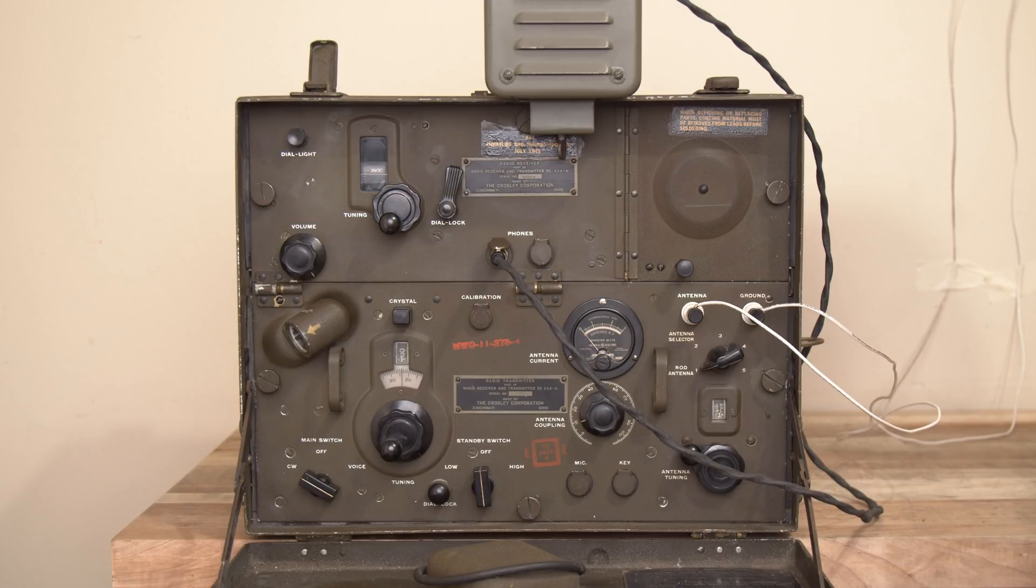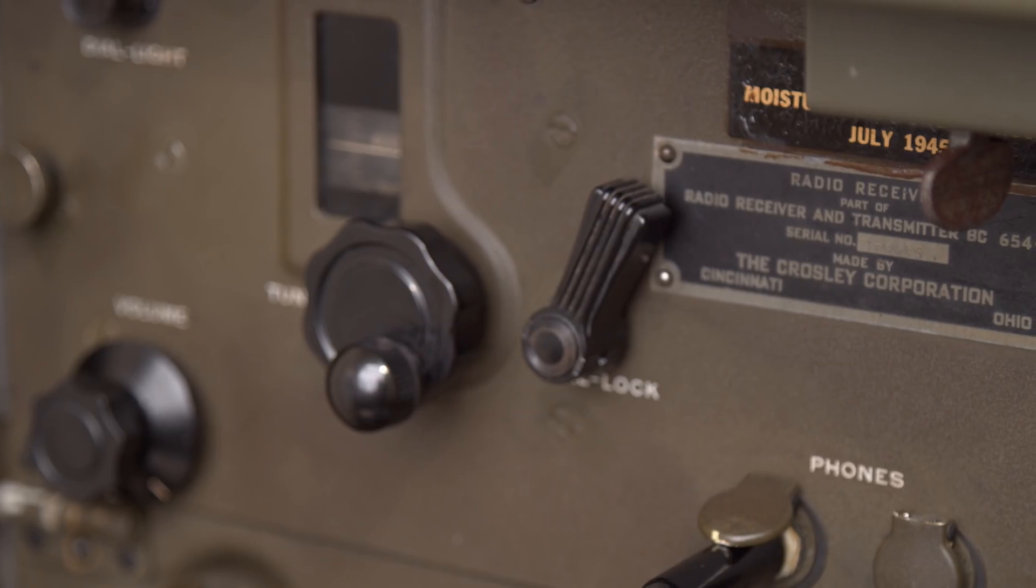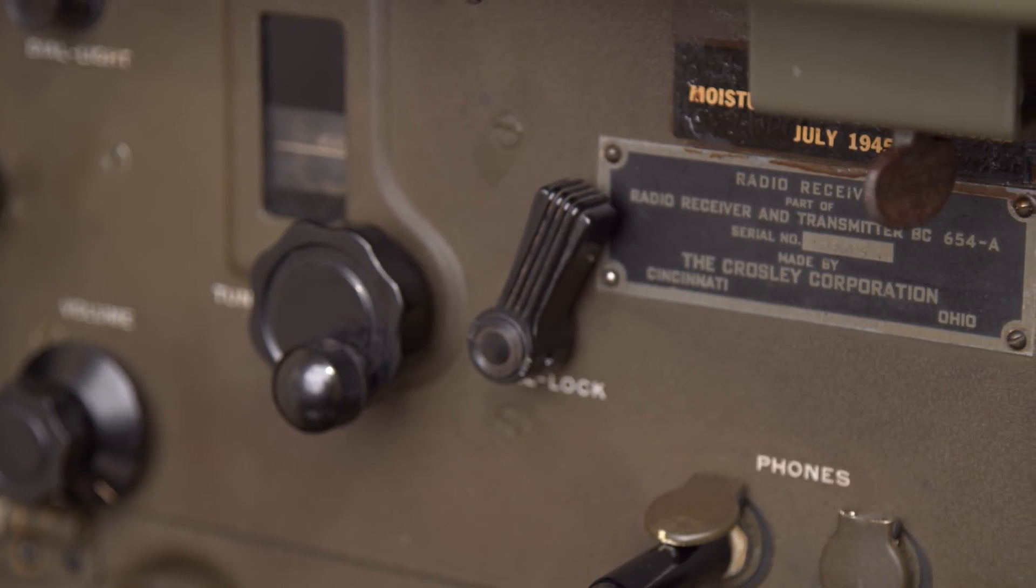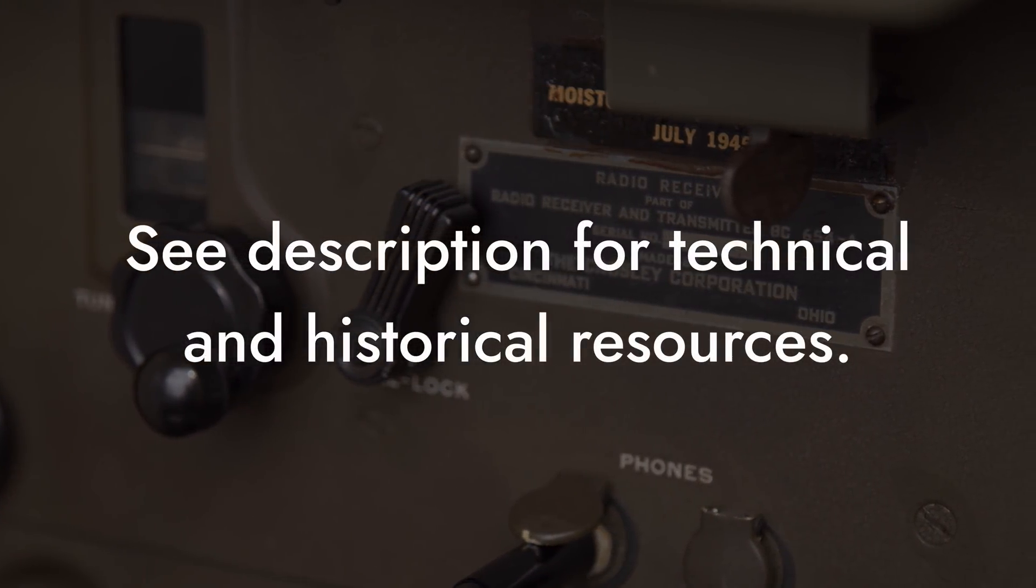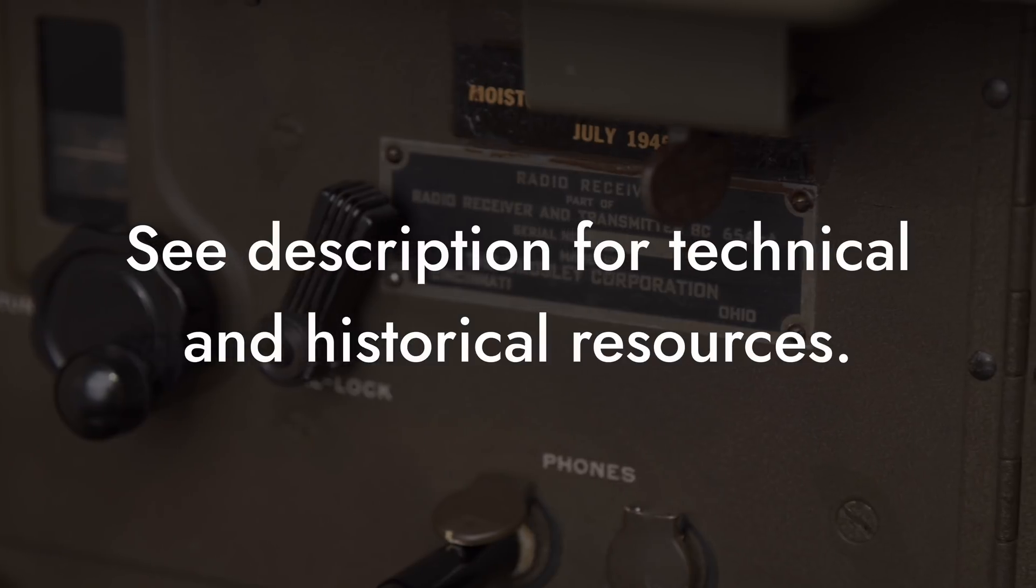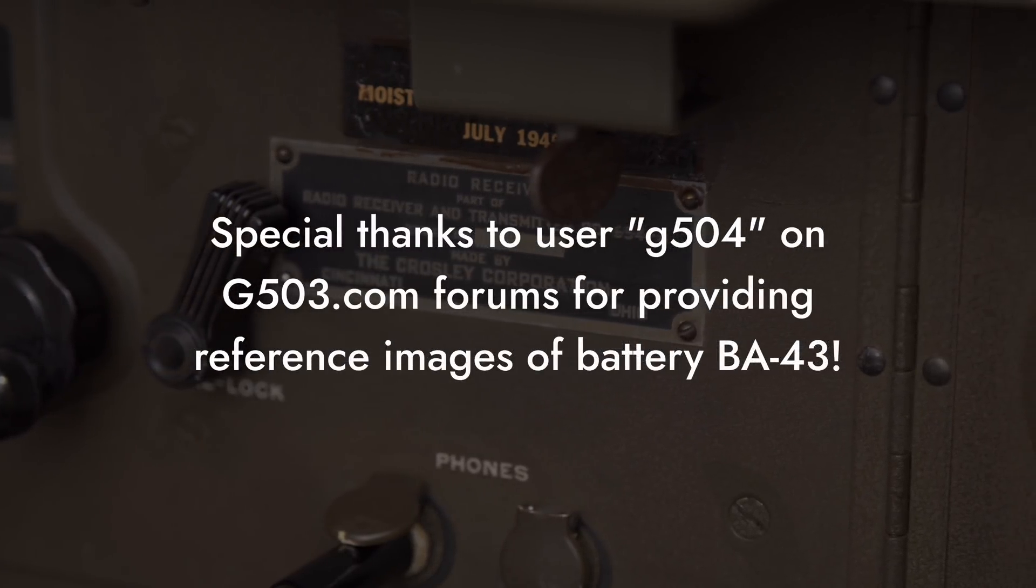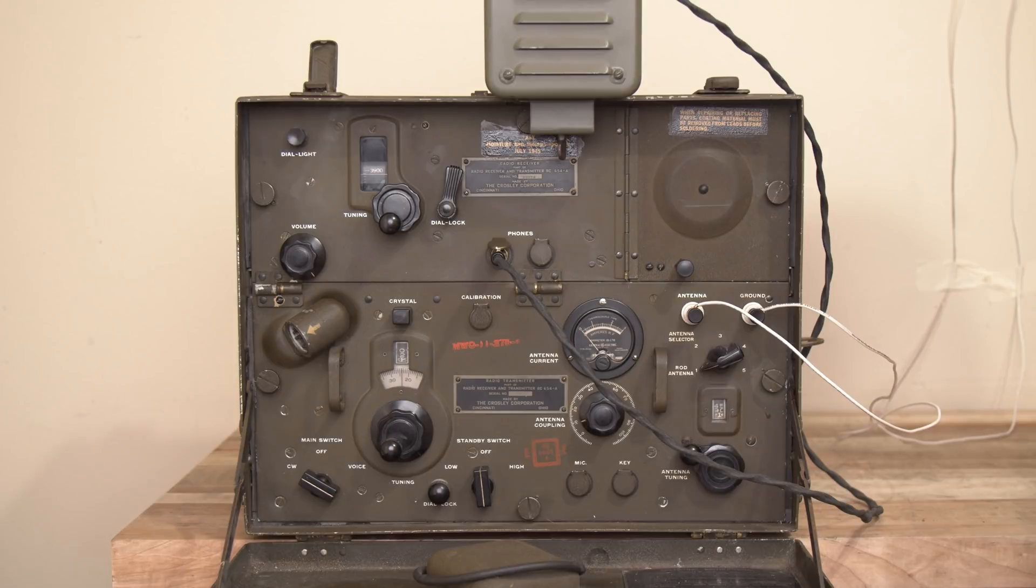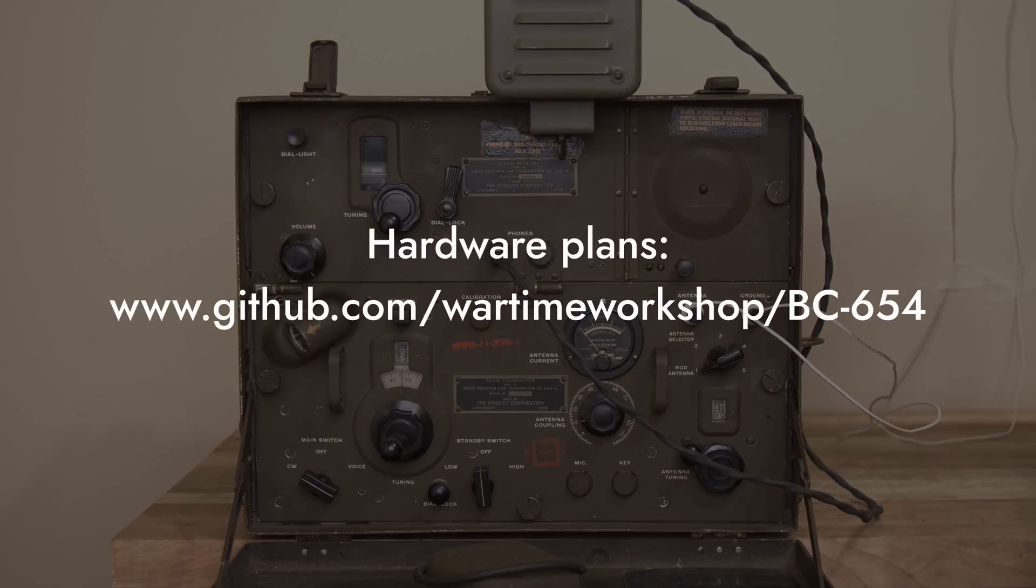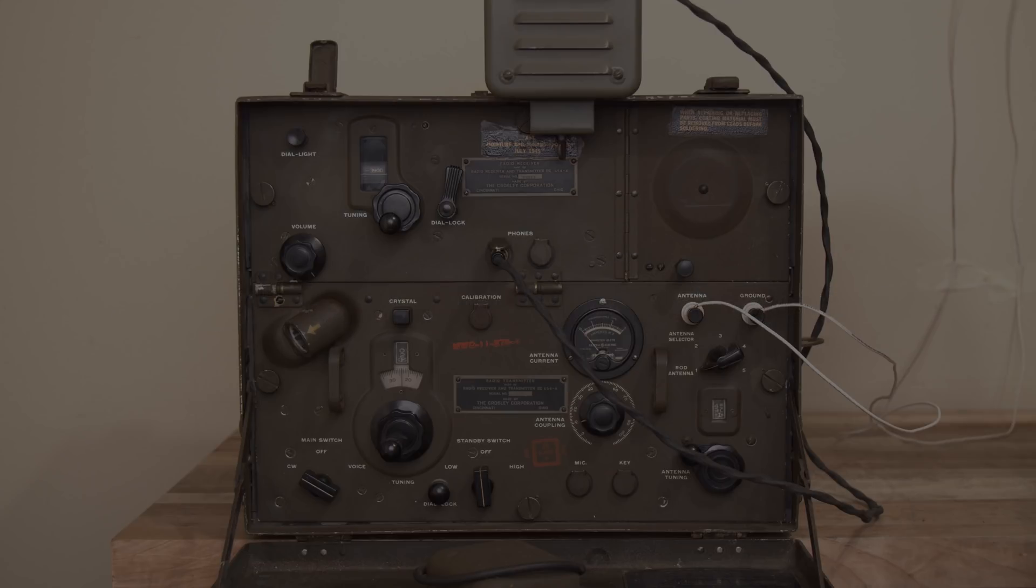With that, I'm done working on the receiver section of the BC-654. I hope this video was enjoyable and maybe even helpful to somebody who wants to get their old radio working again. I've included links to the resources I used for this project in the description. I have to thank all the other radio and history enthusiasts who made the effort to build these sites documenting their knowledge. Projects like this wouldn't be possible without these fantastic resources. If you enjoyed this video, please consider subscribing, and if you have any questions or ideas for future projects, please leave them in the comments. The plans for the custom hardware I made in this video are linked in the description. I hope to talk to you again in part three, and of course, thanks for watching.